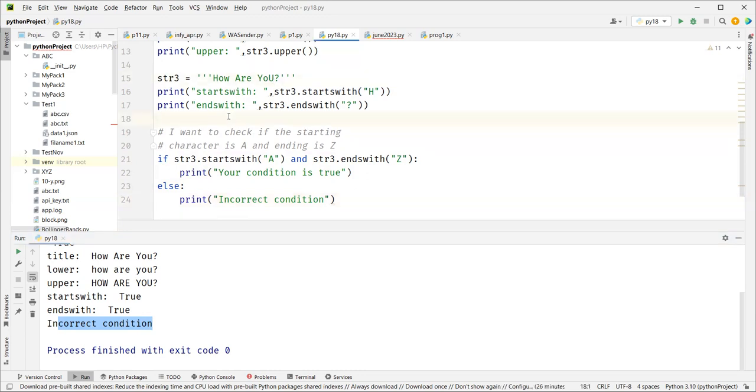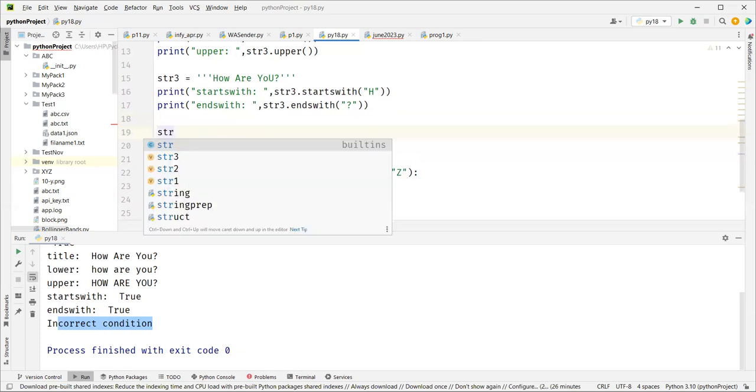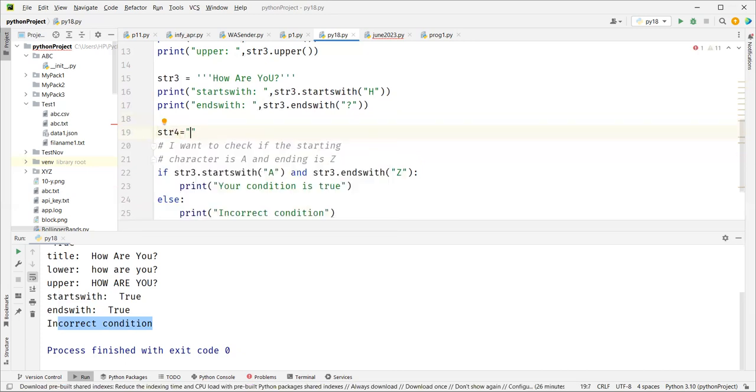Now, let's say I create str4. And in str4, I say A, B, C, D, E, F, G, H, I, J, K, L, M, N, O, P, Q, R, S, T, U, V, W, X, Y, Z. Now, if I use str4, what do you get?